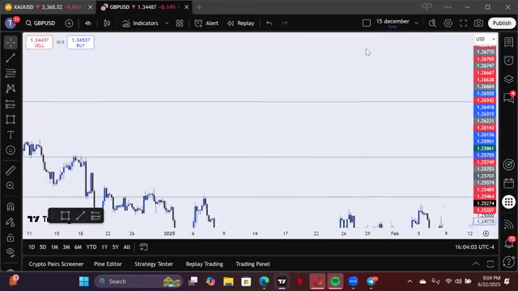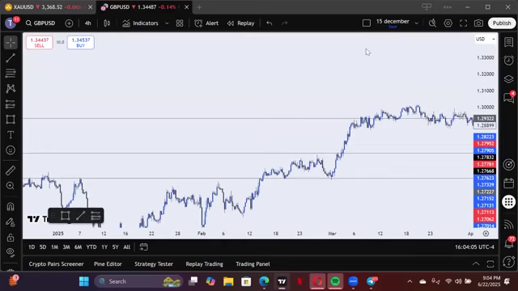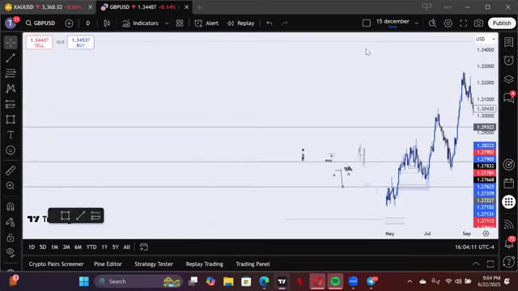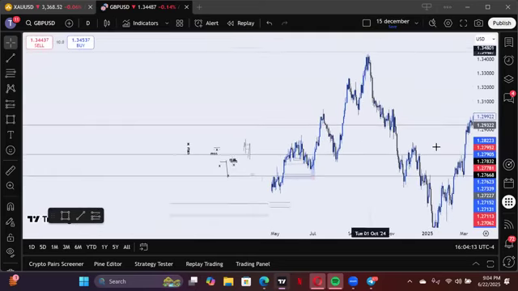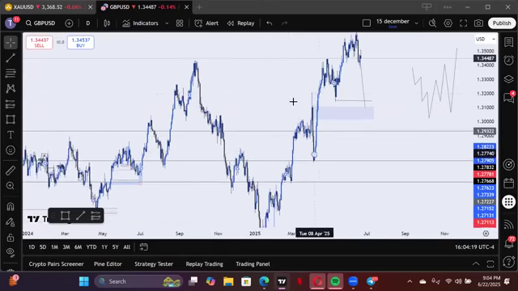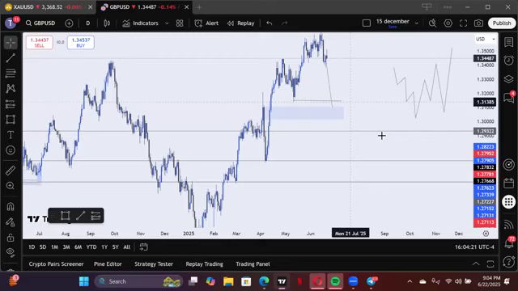Now after price did this, we already know that the GBP USD was already on an uptrend, and what is the uptrend made up of? Higher highs and higher lows. So what was the last high? The last high was here. So since the last high was here, that means that we're targeting for price to make a what? A new high. Now, for price to make a new high, it needs to take out this previously existing high.